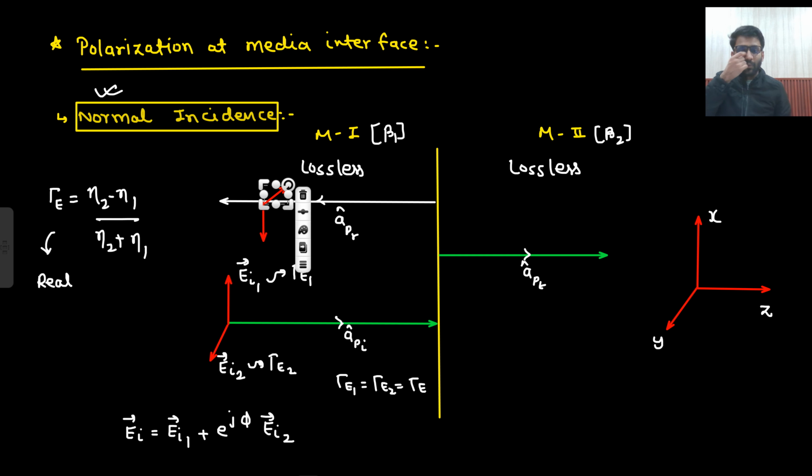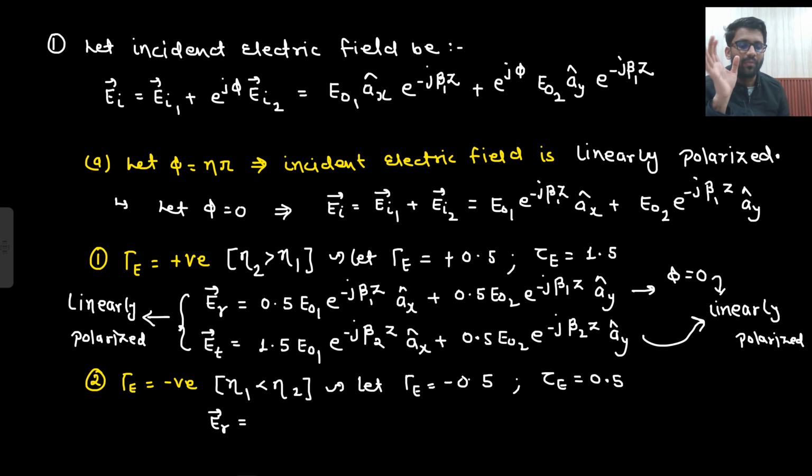dancing like this. I hope you remember all the assumptions that we made when we were doing the derivation, because I showed you the derivation only because the assumptions were very necessary. Although in this topic, in normal incidence it is very straightforward. Here assumption doesn't take that much role. But when we talk about oblique incidence, the assumption is very important. So again we will discuss that thing. So I hope you remember all those things. Otherwise you will not be able to solve these kind of questions perfectly.